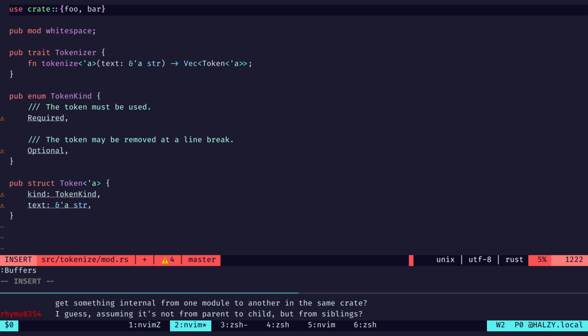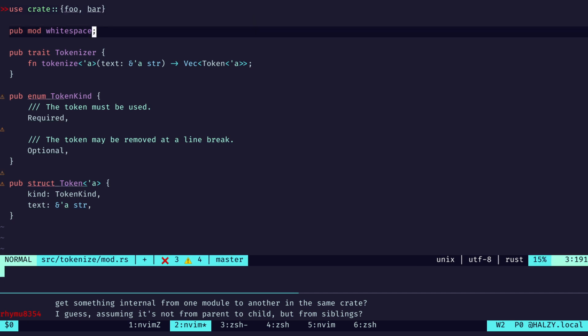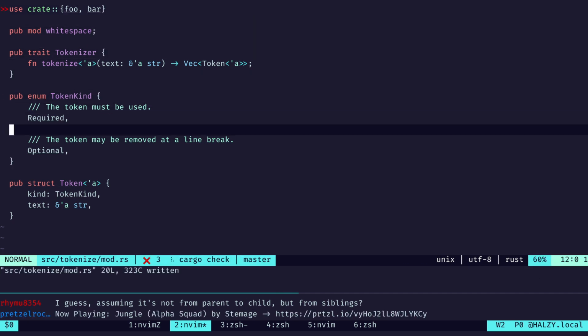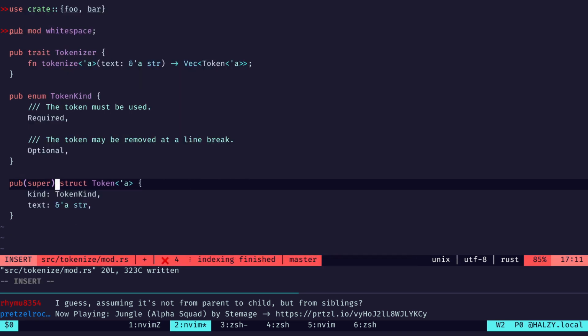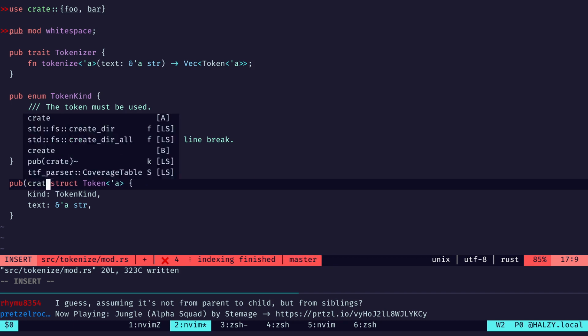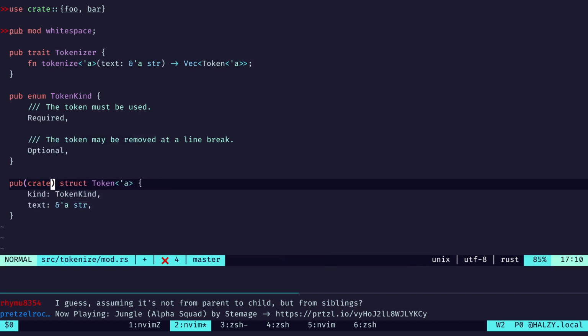You can also have the visibility constrained to saying this object is only public to super and below. Right, so that works too. Because pub is like pub everything, but then you can also do pub super or pub crate or pub self, I think is also one.